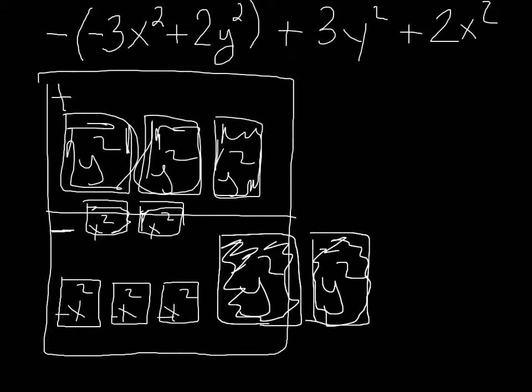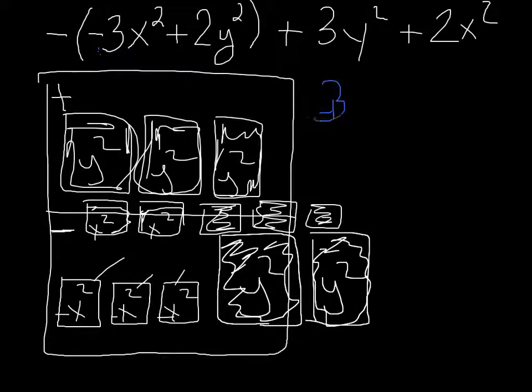So basically, we're going to take care of this negative region first, right? And we're going to flip all these. So the negative 3x squared goes up, and the 2y squared goes up. These will go up, and they also become positive. I'm just going to fill them in because I know what they are. What just happened? We flipped these, and now it became positive 3x squared.